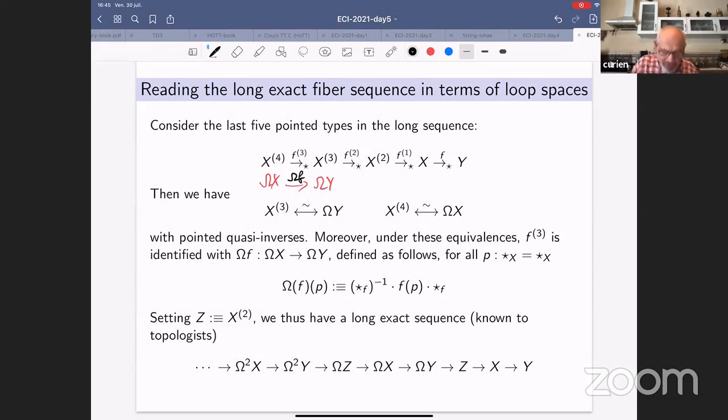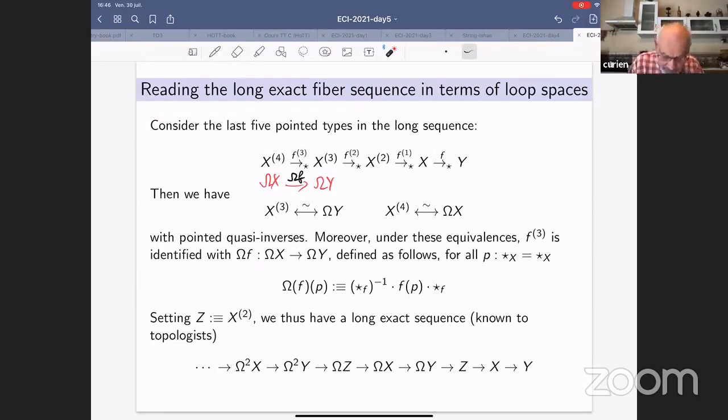is something that you imagine, but it's better to define it. So given an f from x to y, it induces what? So omega is a kind of functor. It induces a map from omega x to omega y. But we have to take a little bit of care when defining it because we want it to be a pointed map. So we want omega f to map the distinguished point in omega x to the distinguished point in omega y. And also we need this to type check.